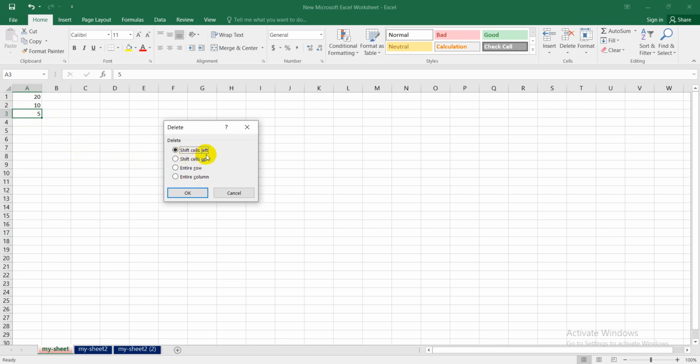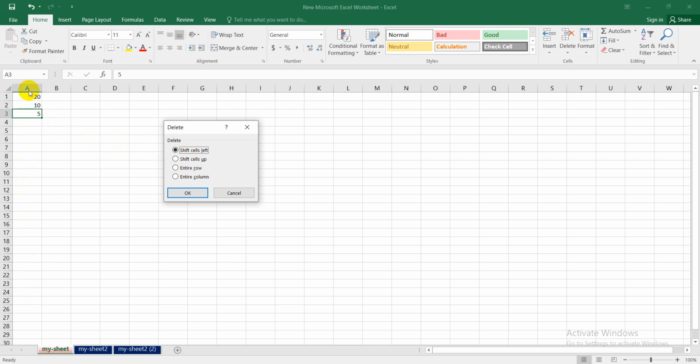Shift cells to the left, which means all cells in this row will be shifted to the left. Shift cells up, which means all the cells in this column will be shifted up.